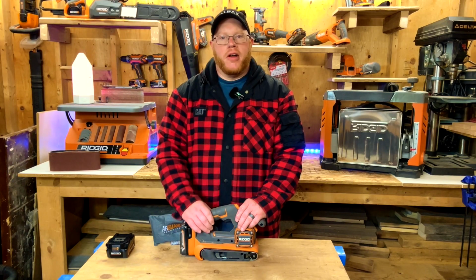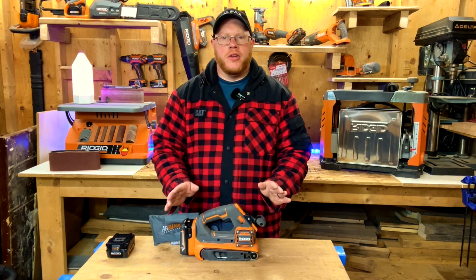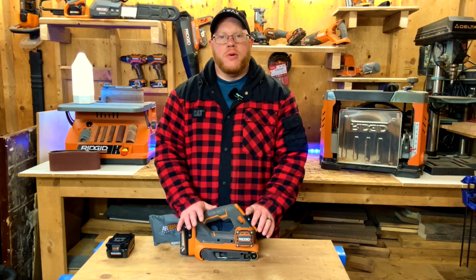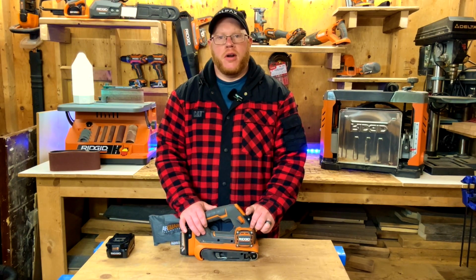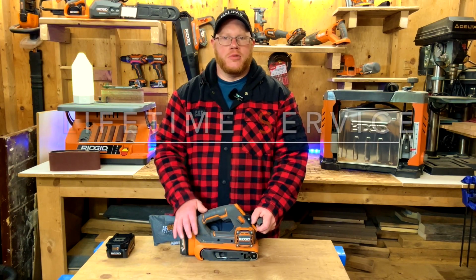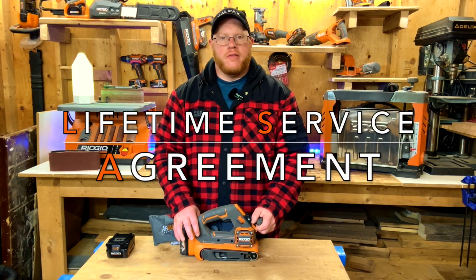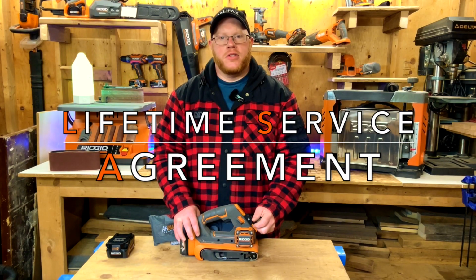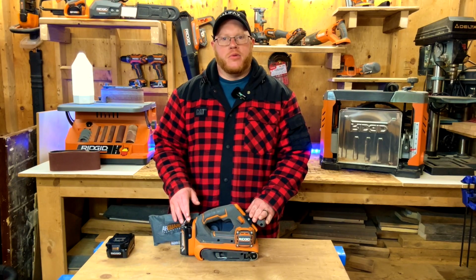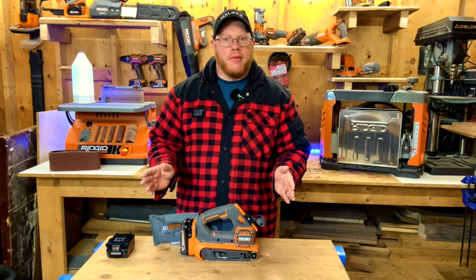So here's my final thoughts on this tool. It's a great tool, hands down. It should be in everyone's shop for any projects that they're working on. It takes a lot of the elbow grease, more or less, out of your project for sanding. It also, since it's a Ridgid, comes with their LSA service agreement. You have 90 days to register. Not only is the tool covered for life, but the battery as well. So you can't beat that, right?